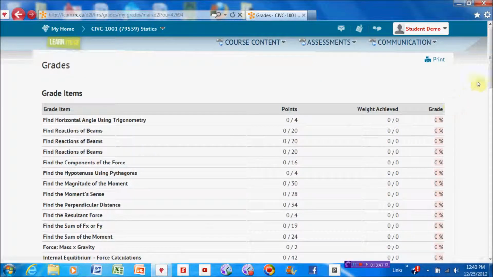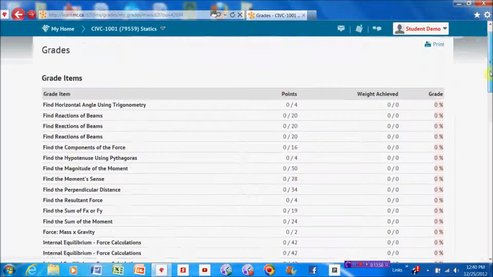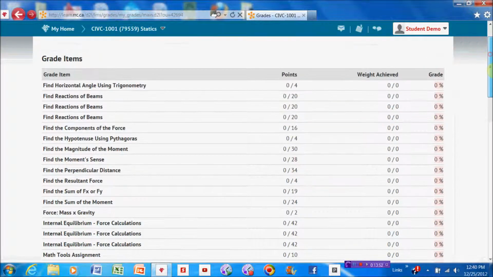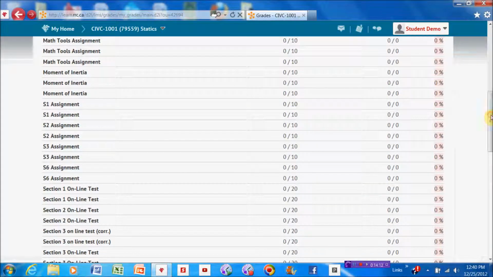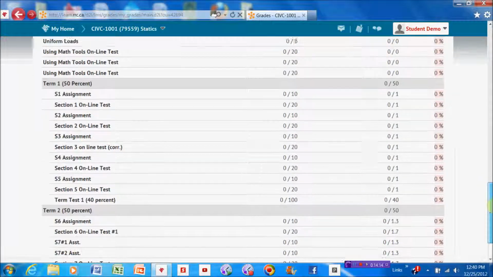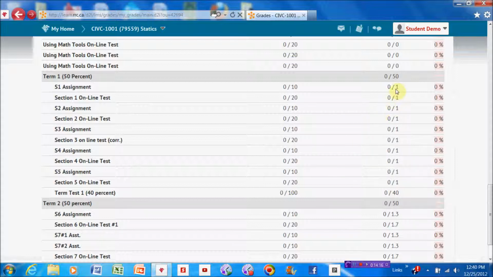Okay, here is more or less the information when you do those quizzes, and a lot of them are practice quizzes. They're not word marks, but it'll give you basically a mark out of 20, a mark out of 20, a mark out of 4, and a grade here. As you can see, there is no weight to them, meaning that they don't count for anything. But if we scroll down to the bottom of the page, you will see that these now have weight to them. Okay, these are word marks, and that is term 1.